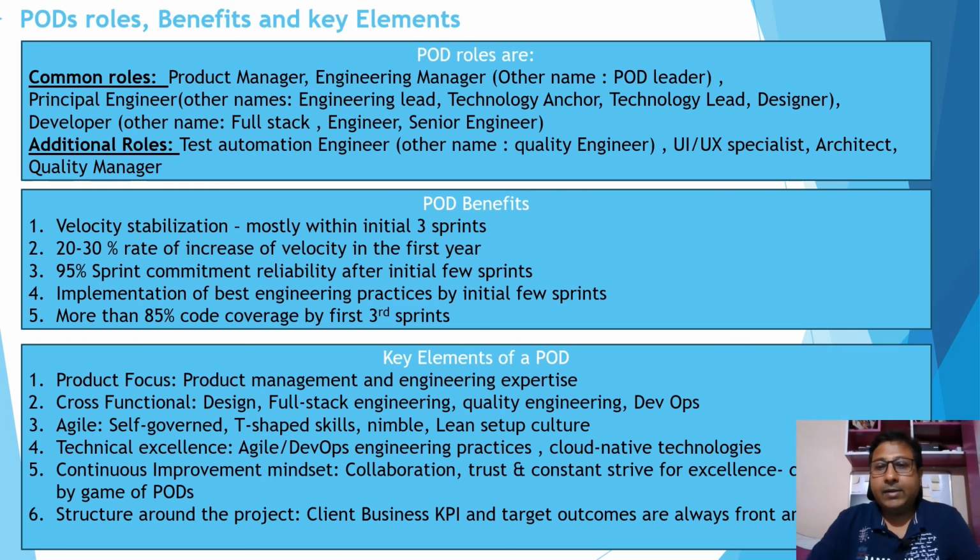I hope this in a nutshell gives you a good high level idea of what a pod based delivery model is. Not every team is a pod, so whenever we are going for a proposal or building up a team, we should be very clear what a pod is. Unless we have a fair understanding, we will not be able to set up the expectation properly, and incorrect expectation will lead to hiccups in delivery. So whenever we go for a pod based delivery model, we need to keep all these things in mind, and I hope it will be really helpful for all of you.